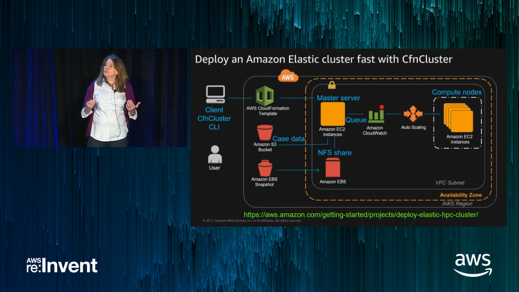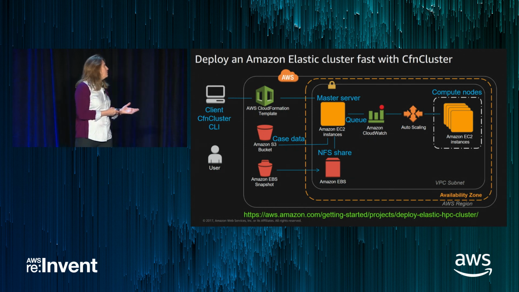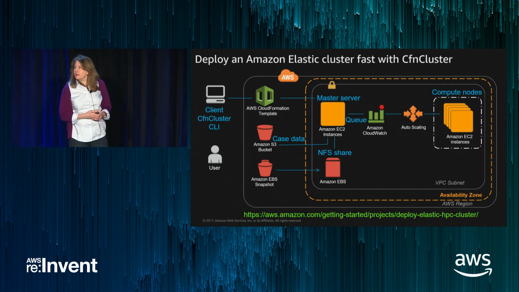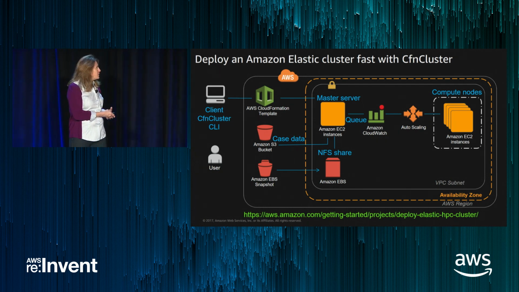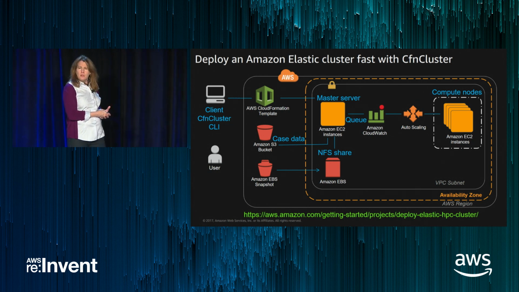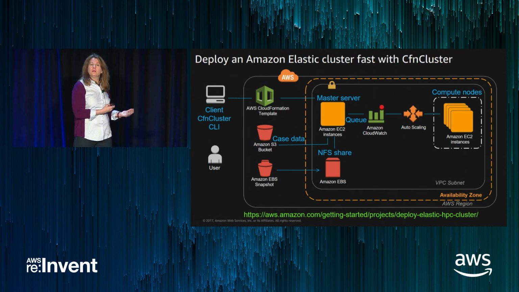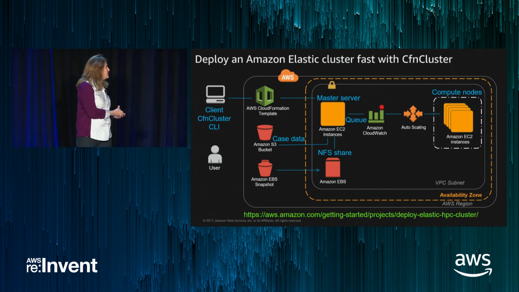So even though you're submitting through a scheduler, you should never have to actually wait in the queue for your job to run. An NFS shared EBS volume is automatically set up and shared to your compute nodes. You can pre-install software on your volume and save that off as a snapshot. And then you can launch an unlimited number of these clusters based off the snapshot. The cluster is automatically provisioned with your software.